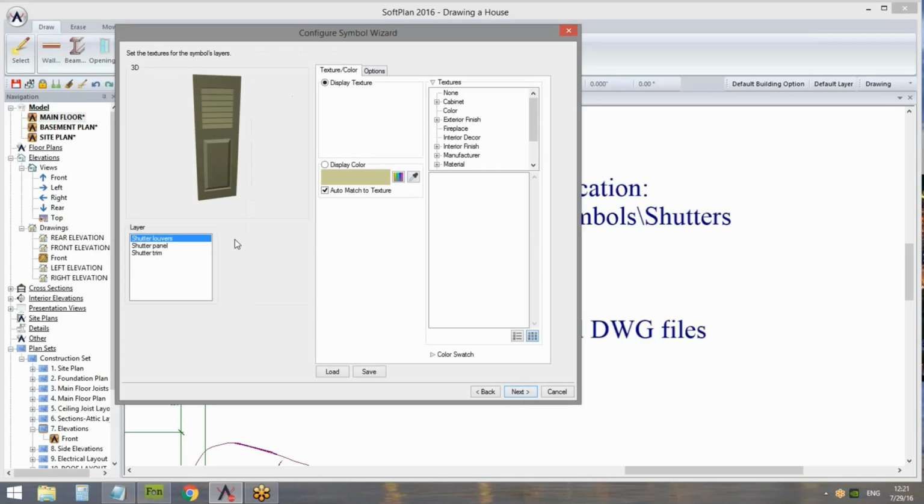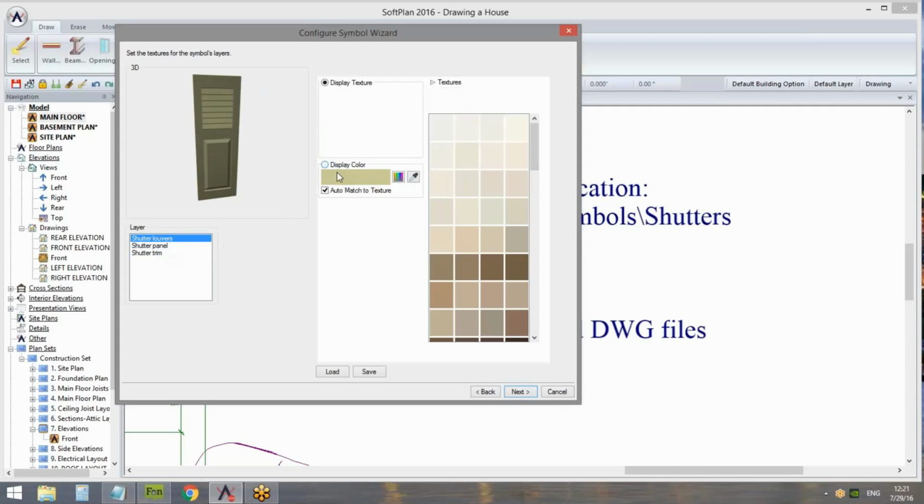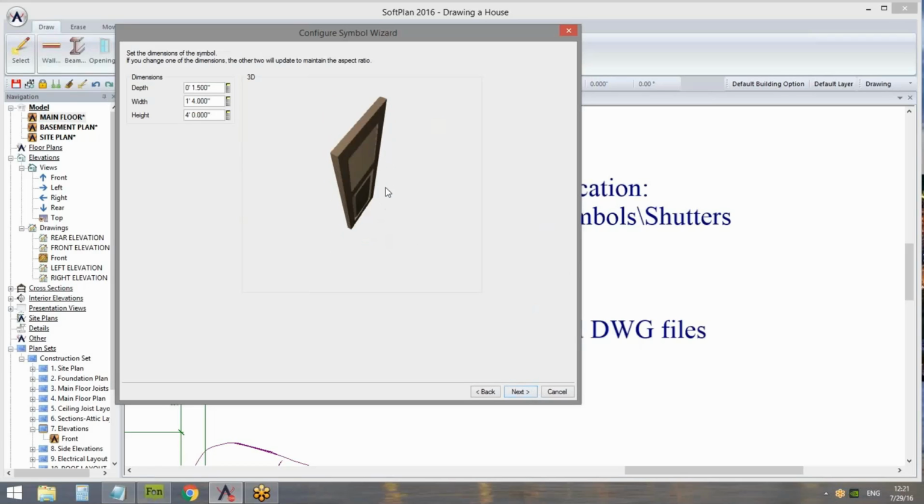And if we did want to change the default texture of this symbol, this is where we could do that. So there are a number of layers that we could change the color of. Right now it's kind of an army green almost, so we could change that to a light brown. And that's for the louvers. We could go into the panel and do something similar and just make it more of a brown color. But again, that could just be quickly changed in a 3D view if you wanted to change it to something else, or even make it a wood texture. But in this case, I'm just going to make it brown.